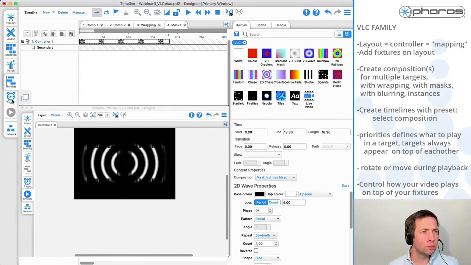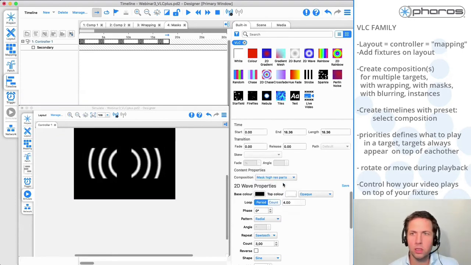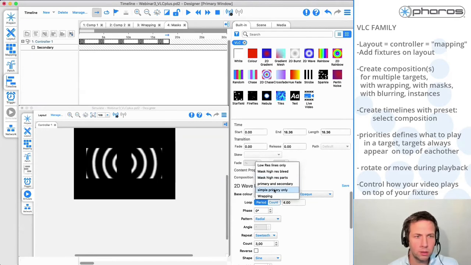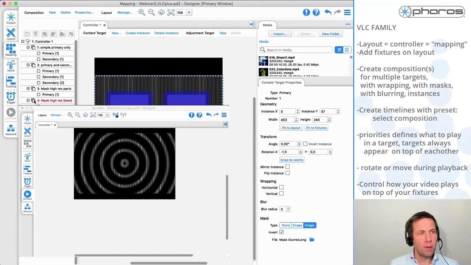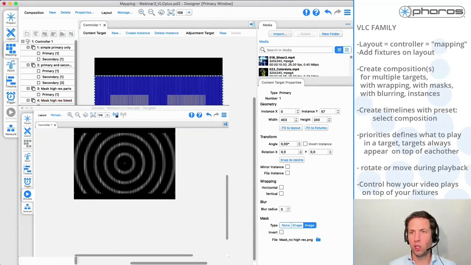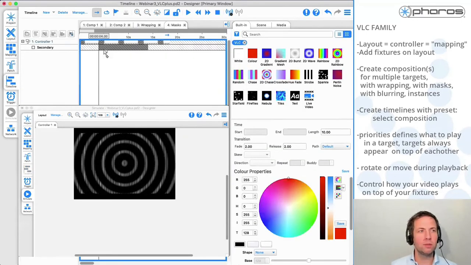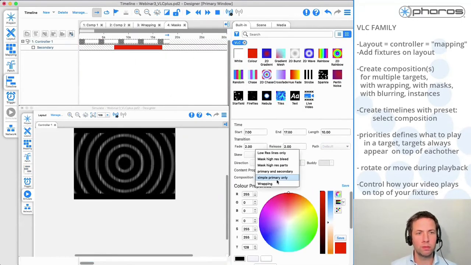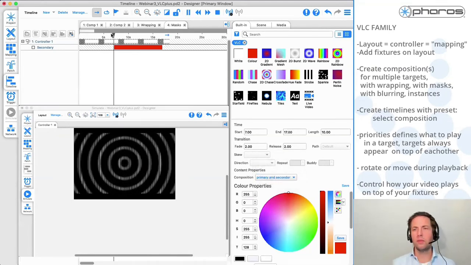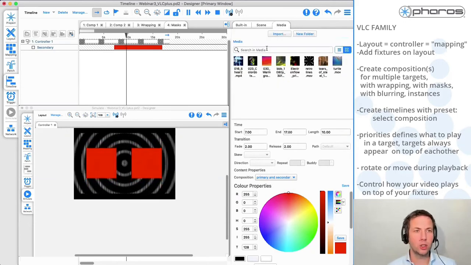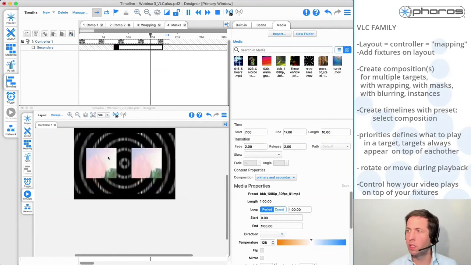There's even one more option possible, and I think I have prepared that. The high res parts. This one. I've made another map, and in that map, I'm selecting only the low resolution lines. So I have the ability to play back the video only on that element. And then let me play this back again. Only at the moments I want to, I can start to play back a video or an effect on those high elements.